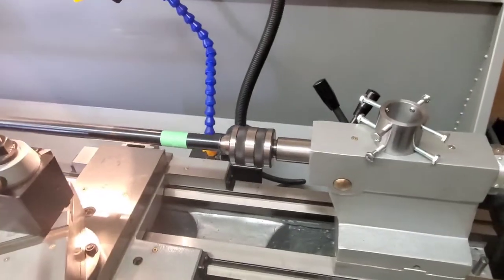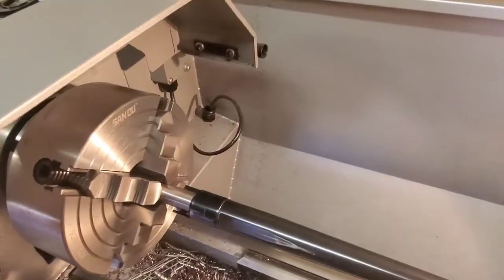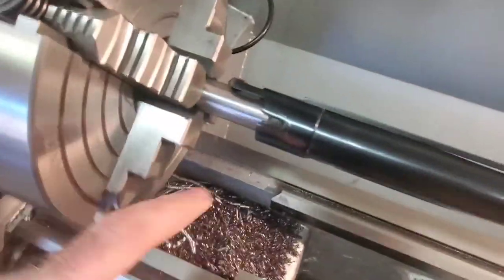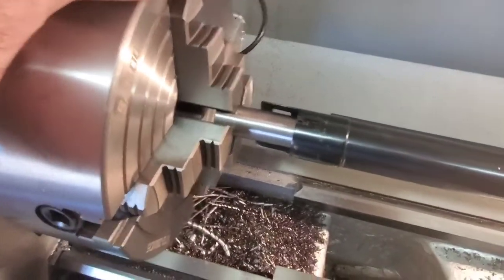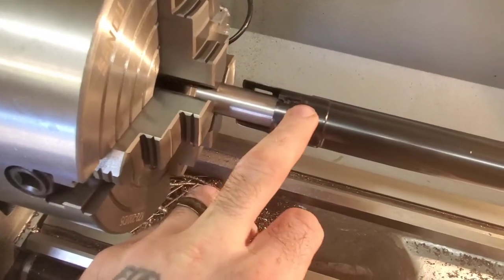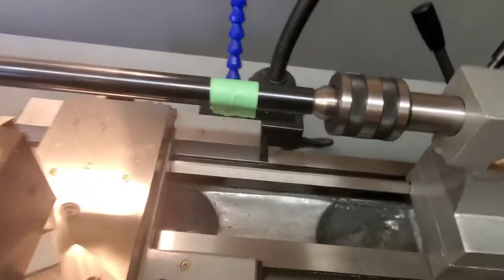All right, so we are back again, and you can see here I got this barrel set up in the lathe. This was the taper. A lot of people don't realize this shotgun chamber is tapered. I think it tapers about 6 thousandths every inch. So I machined this. It's a perfect fit into the chamber. That holds that there. Then I've got the barrel in here, and it's indicated now.